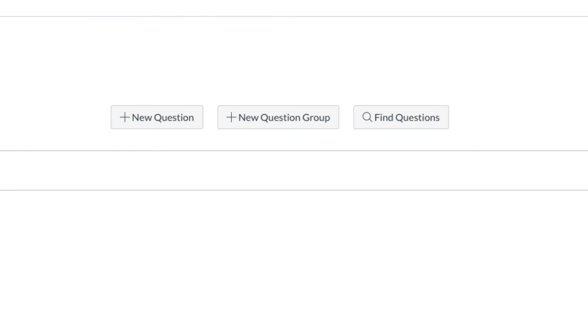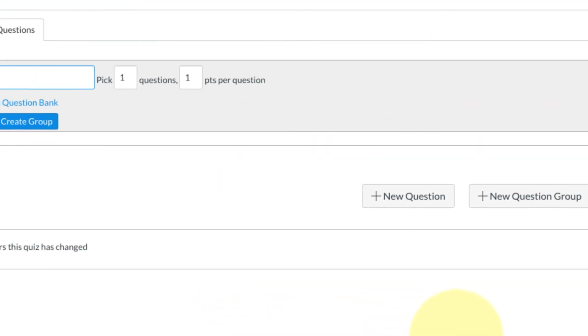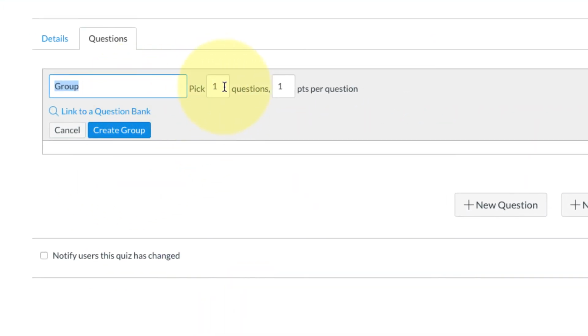And I also like being able to do a random draw. So let's say I had 50 questions in that bank. I could draw 10 out of that bank, and then each student would have a different test because it would just randomly draw 10 questions out of 50 for everyone's quiz. So to do that, I'm going to click on this plus new question group. And here is where you can select how many questions to bring over. That bank has 3 questions in it. I'm just going to bring 2 over just as a demo.